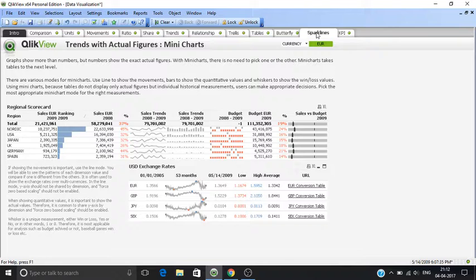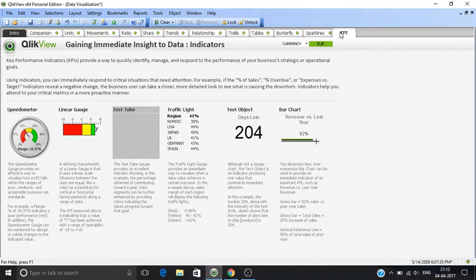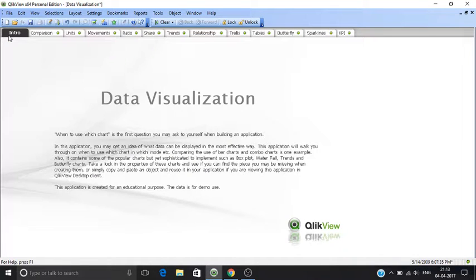Okay, sparklines, bars, and all these things. And there are other KPI indicators which you can use for visualizing the information, like speedometer, linear gauge, and tubes, and traffic lights, so like red, green, yellow, or else you can display just information. You can have a simple small bar chart to indicate. So QlikView has a rich set of visualizations, and you can customize them, and you can derive charts from existing ones.